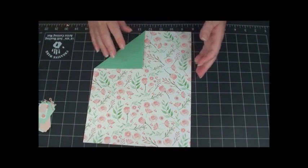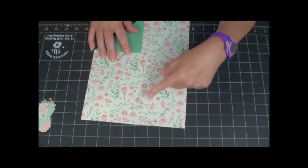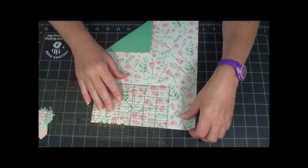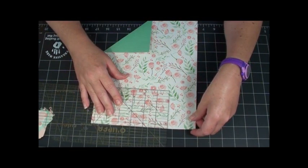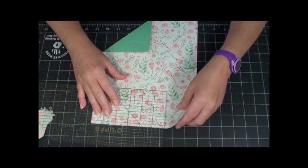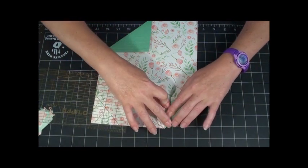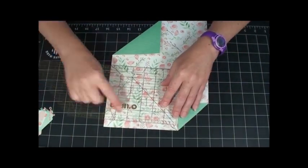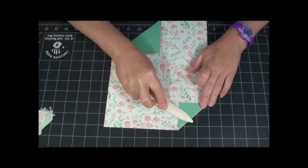All right, now we've folded it all our different ways. We've cut, and we've folded the bottom corner up. Now we need to fold this top corner down, but we don't need to fold it down quite as far. We're only going to fold it in 1 3/4, 2 inches, whatever we feel like. And I feel like 1 3/4. So I'm going to fold it down like so, as straight as I can. I'm just going to eyeball it. Did you see that? My fold line is right there, so I measured from the fold line over to 1 3/4 and folded it down. And again, I use my bone folder there.